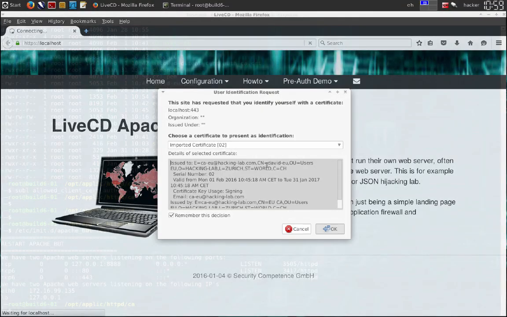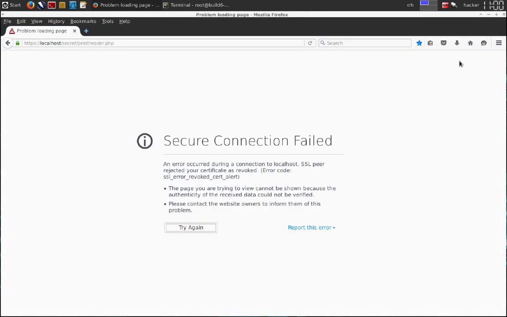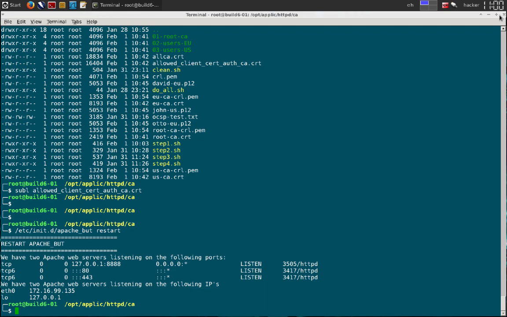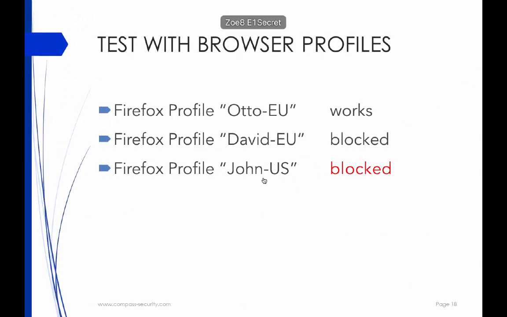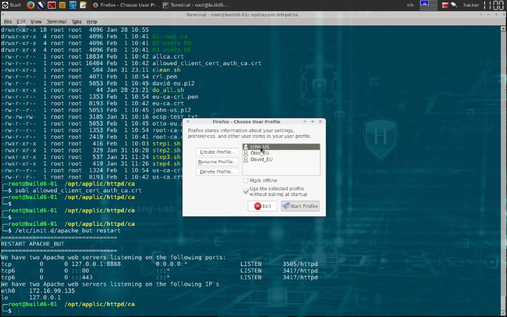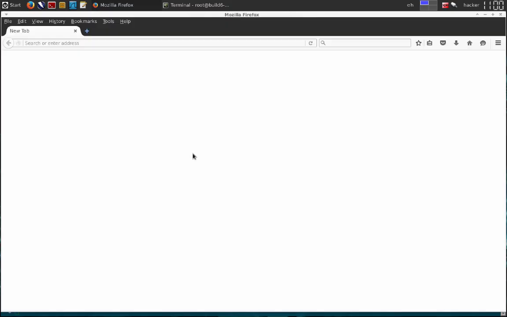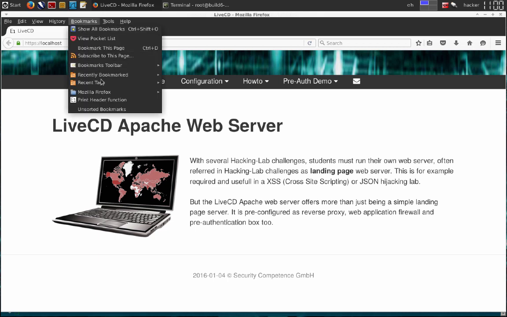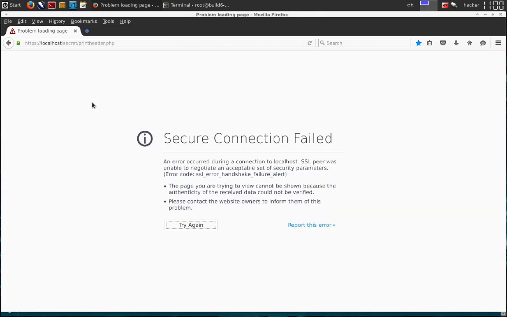David EU blocked. Okay, no access. And now John US is also blocked because we removed the CA from the list of trusted client certification CAs. So let's see if we can use the John US and click on the print header function, and it's also blocked.